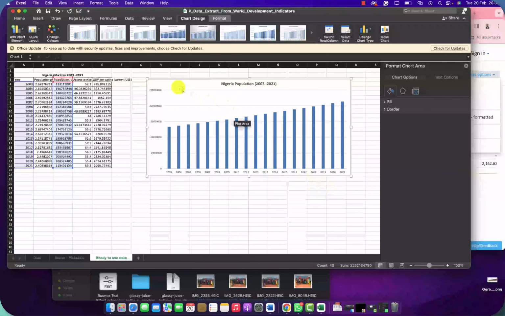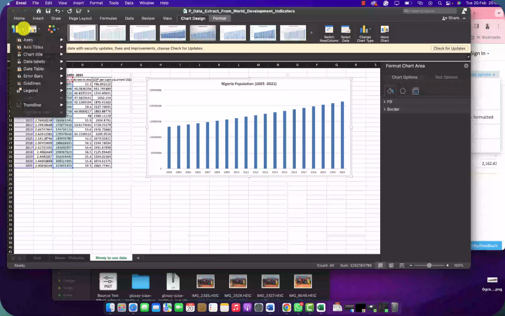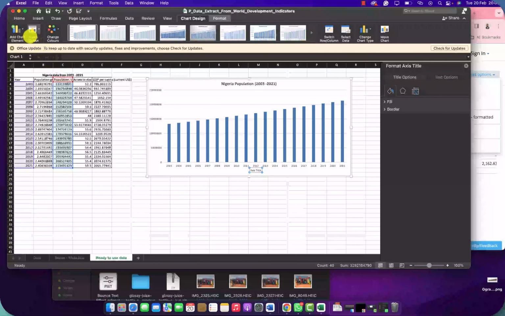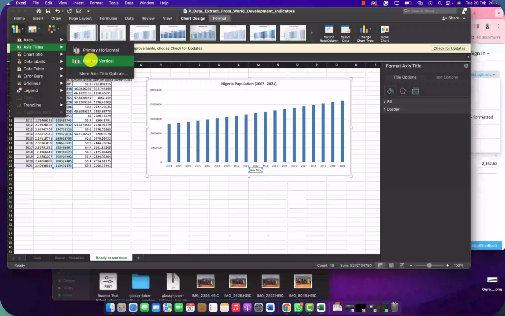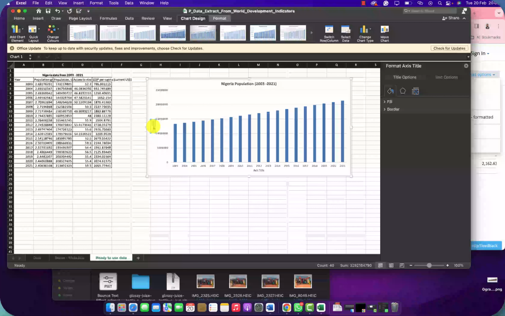If you are using Windows, you will see a cursor at this end with a plus icon that you can use. But because this is Mac, I will go under the chart. So I can click on axis primary horizontal, and I also go on axis primary vertical. Over the vertical, I can click here and say population, so that anybody seeing this chart will be able to relate with it and know what the graph is all about. Yeah, so that is on population.